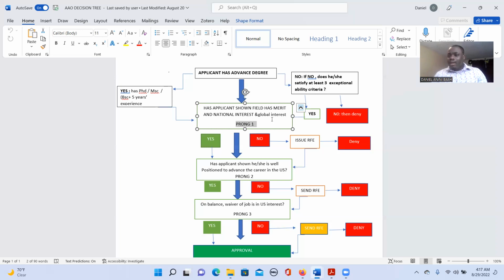Your work. So first of all, you're going to talk about your position. That's the mistake people make. They don't even talk about the merits, let alone detailing the national interest. So the merit is talking about your profession. If I ask you, and you tell me you're a radiologist: Oh, who is a radiologist? What do you do? What do you guys do? What is your contribution to healthcare?